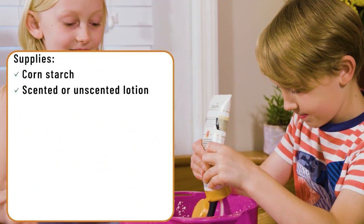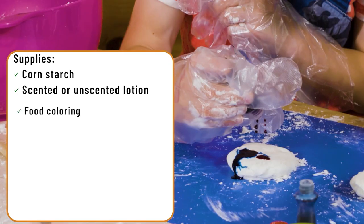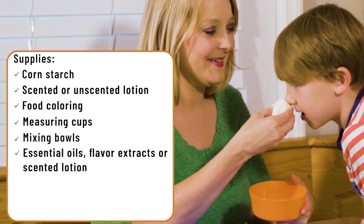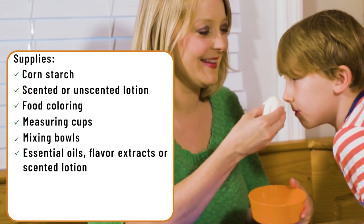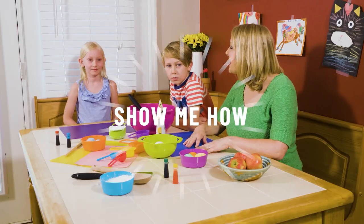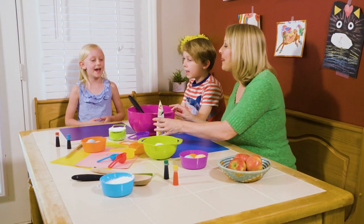Cornstarch, scented or unscented lotion, food coloring, measuring cups, mixing bowls, essential oils, flavor extracts, mixing spoons, placemats. Okay, guys, you ready to get started? Yeah! All right. Today we're going to show you how to make homemade putty. It's super simple. All you'll need is a cup of cornstarch.